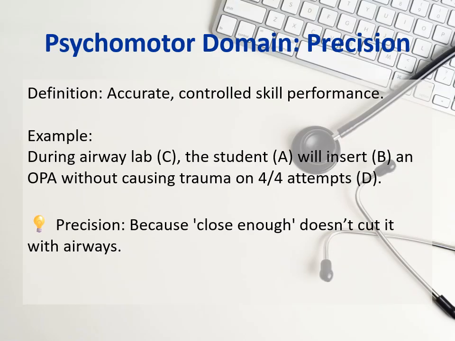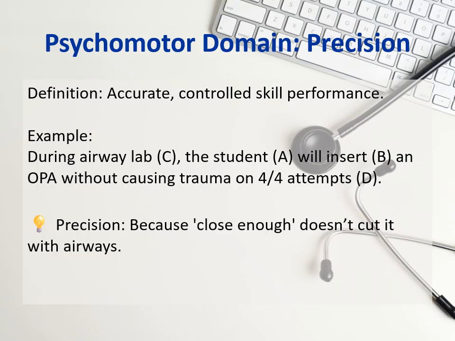And at precision, where we need them to be minimally, is they're able to perform the skill. So the way that this is defined is they're able to perform the skill without error. That doesn't mean they never make an error. It means they can do the skill without error. Sometimes when they do the skill, they do have an error, but they predictably can just do the skill and not make an error.